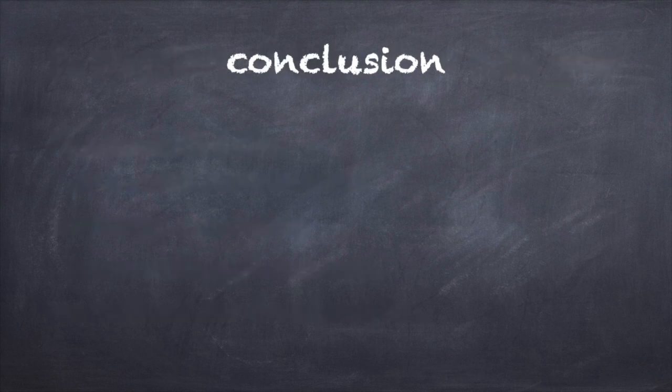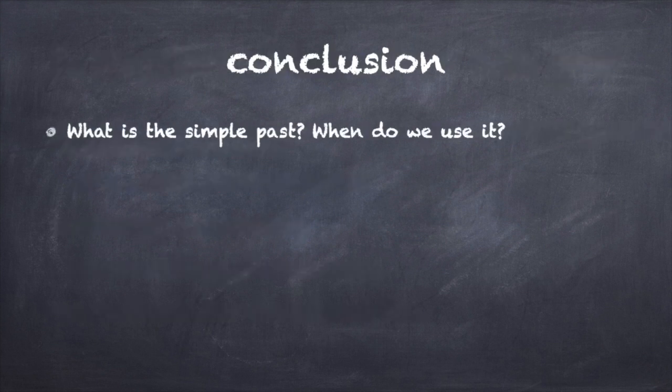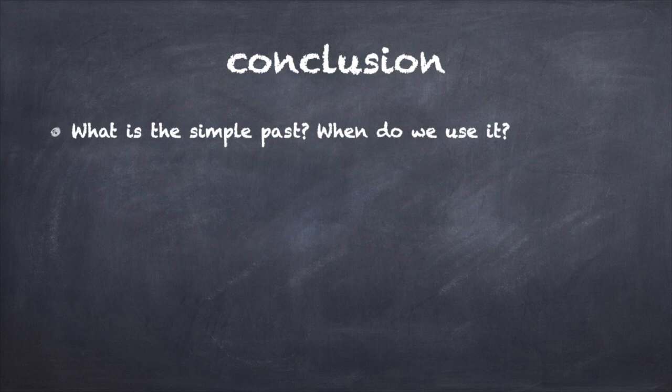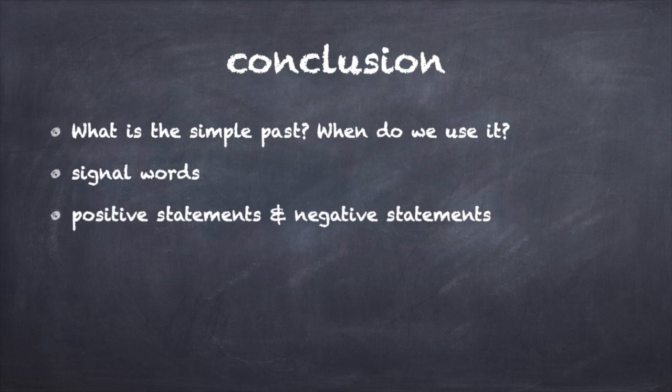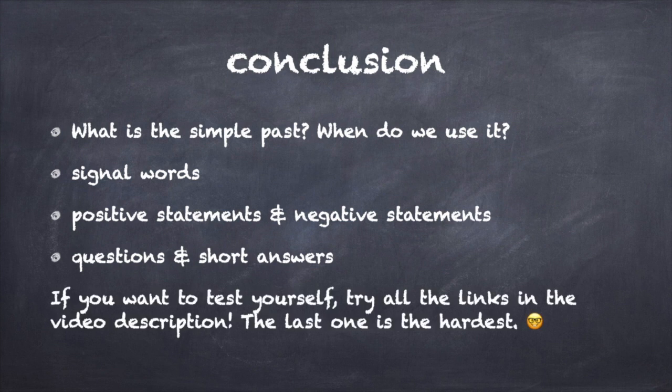So today you learned what the simple past is. You learned when we use it. You learned about singular words. You learned about positive statements and negative statements, as well as questions and short answers. If you want to test yourself, try all the links in the video description. And the last one is the hardest. Also wenn ihr nochmal euch testen wollt, unbedingt alle diese Links ausprobieren in der Videobeschreibung. Der letzte Link ist der schwerste, weil der fasst nochmal alle Regeln zusammen. Der fasst im Prinzip das ganze Video hier zusammen. Damit könnt ihr super überprüfen, ob ihr alles verstanden habt.